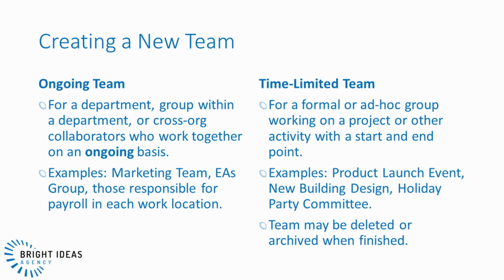And when you get to the end point of your team, you really have two options, and this will depend on the life cycle choices that you make within your business as well as the content in your team. You can either delete the team, in which case all the content within it disappears unless you have some kind of retention policy in place that would apply to it. Or you can archive it, in that you won't be able to use that team anymore, but you can still refer to the content that you've got inside it per the normal criteria of needing to be a member of it.